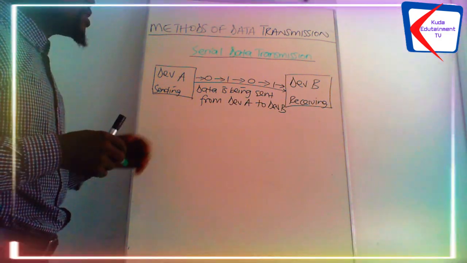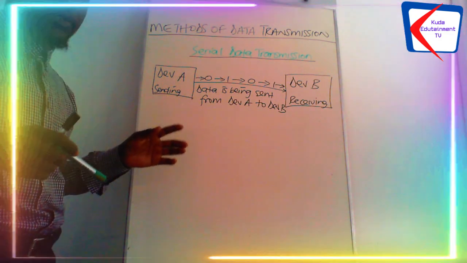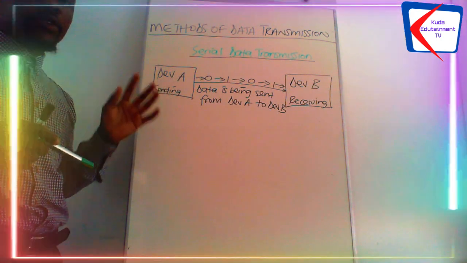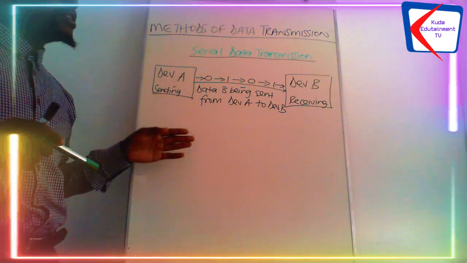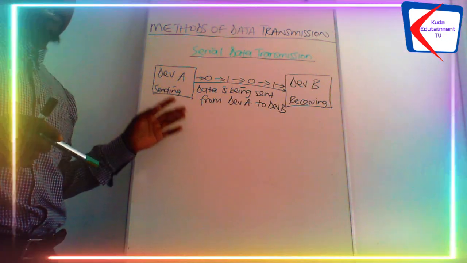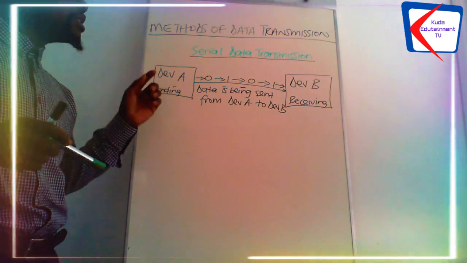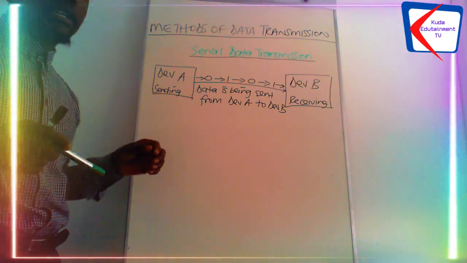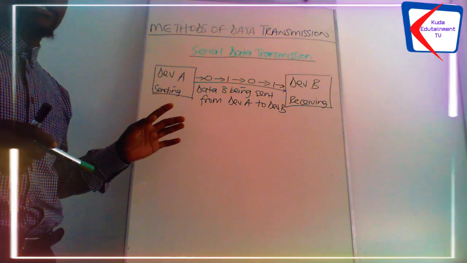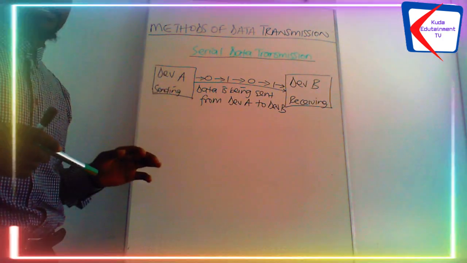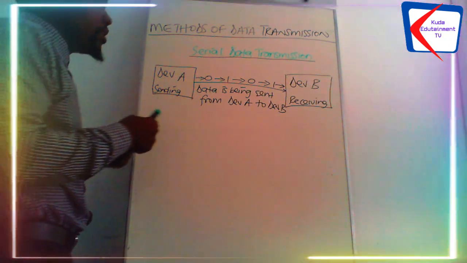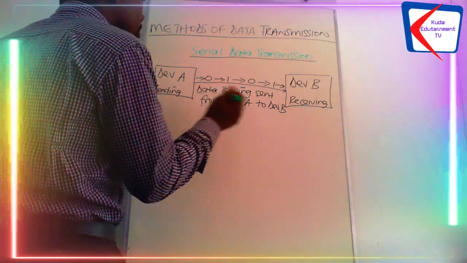parallel transmission. One thing you have to know about these 2 transmission methods is that they have to do with the wires. That's the most common characteristic between them. Serial data is sent 1 bit at a time across a single wire, but with parallel data transmission, multiple bits of data will be sent at a time using multiple wires. That's the difference between serial and parallel. So let me draw the parallel one.